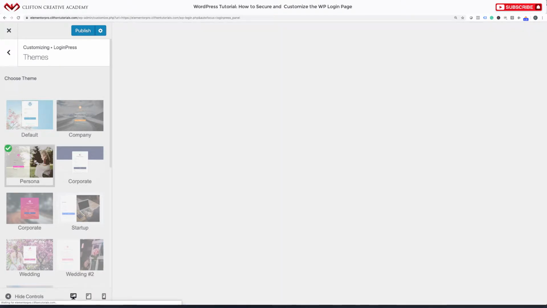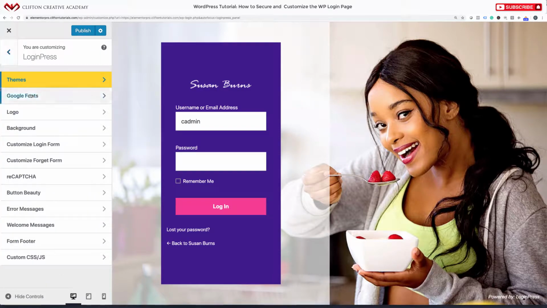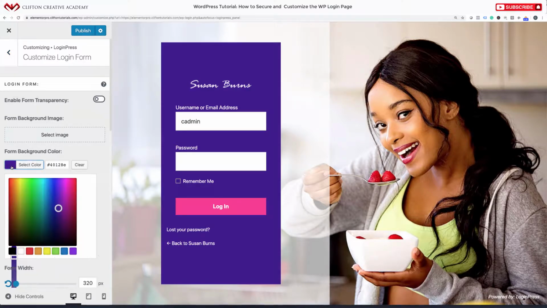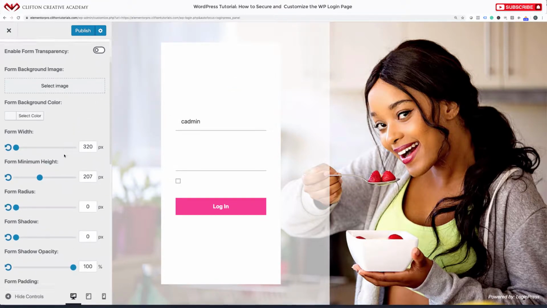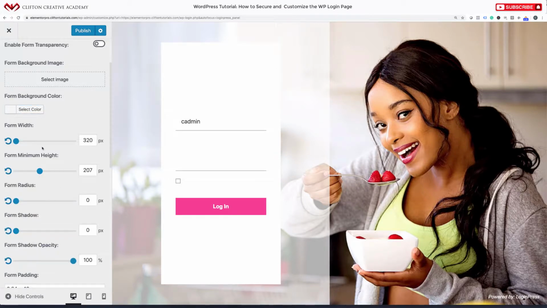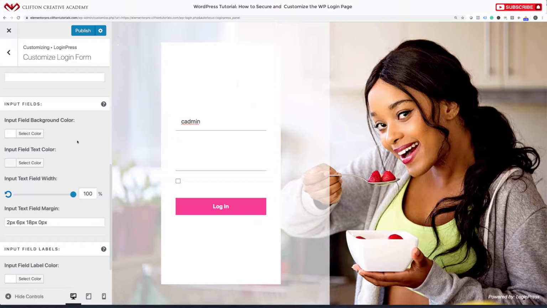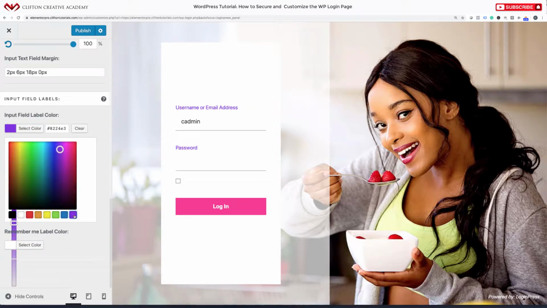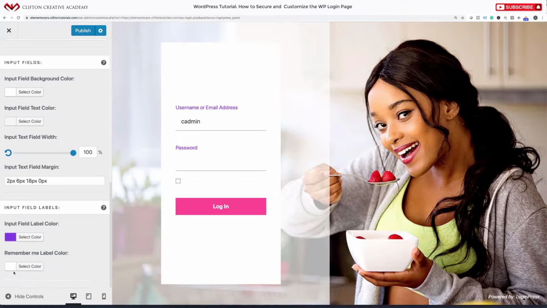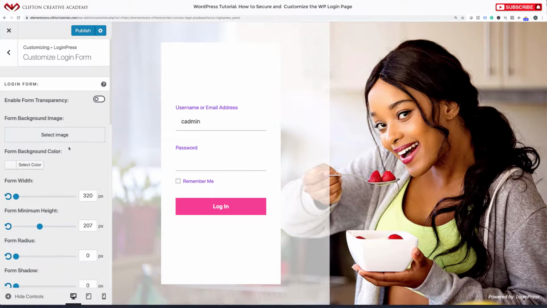Okay, so let's go ahead and make this something that we like, which is that. Okay, that looks pretty good. And we can even customize this further. So let's go back here. And what I'm going to do is I'm going to go to my form. And here where it has color, we're going to clear out the color. Okay, so now that we've cleared out the color in the form, and the input fields, we need to be able to see those again, right? The labels, I'm sorry. So here's the labels. We're going to go ahead and give us a nice color on the labels. There it is. So that's looking pretty good. And the remember me label, same thing. There we go. Okay. All right, that's looking really nice now.